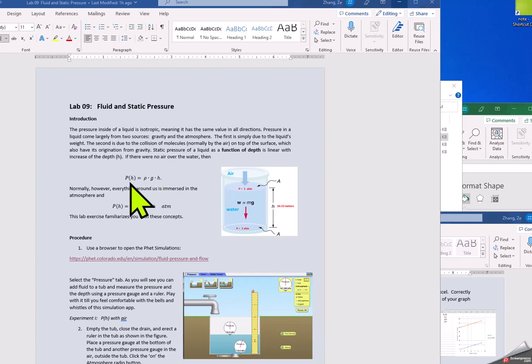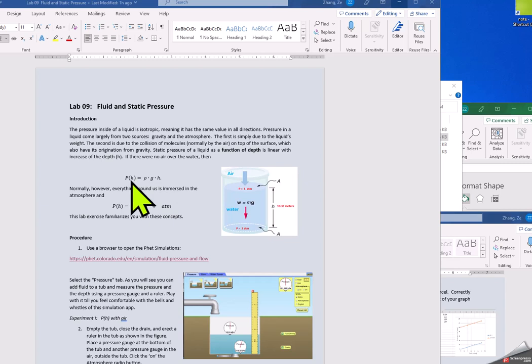One is an imaginary formula. Without air, we remove the pressure on the top, and then there will be the density of the water or the liquid, the gravity, and then the height in meters. So density is in kilograms per cubic meter, and for water it is 1,000 kilograms. It's 1 ton per cubic meter. A cubic meter is huge, right? 1,000 kilograms per cubic meter, and then 9.8 meters per second squared, and the height in meters.